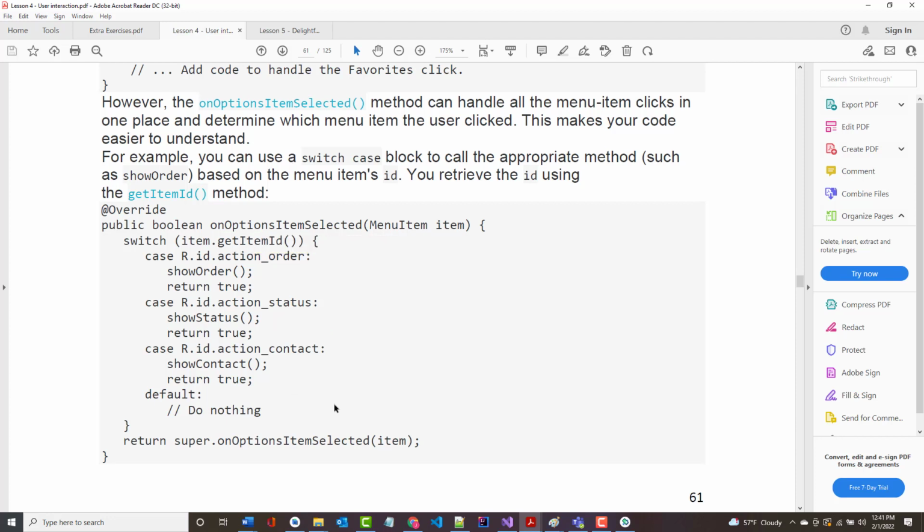And this is just good practice. So if you click the order option, you call an external method called showOrderStatus, one called showStatus, etc. Does that make sense to everybody? It's a little different than the way we usually write switch statements too, because notice here they're just returning true with each one of these. You're calling a routine and you're returning true, it depends on how you're calling this. Now with the default it does nothing. There you may or may not want to return false. They're not showing it in there, but there might be a reason that you'd want to do that.